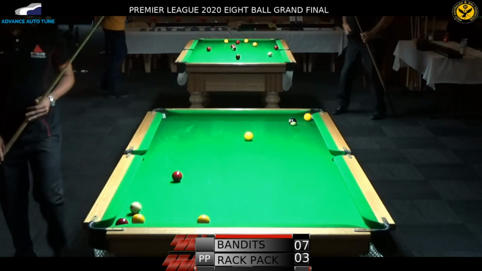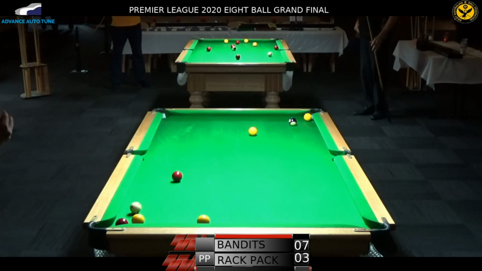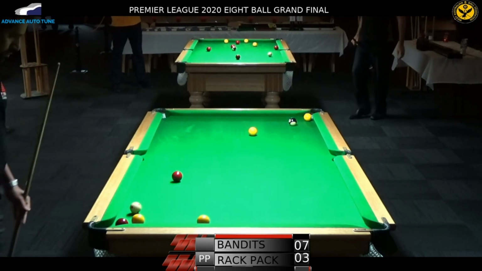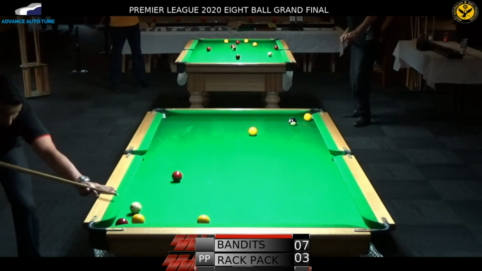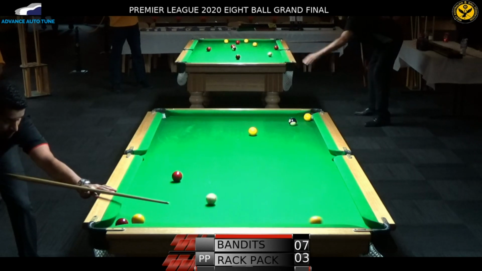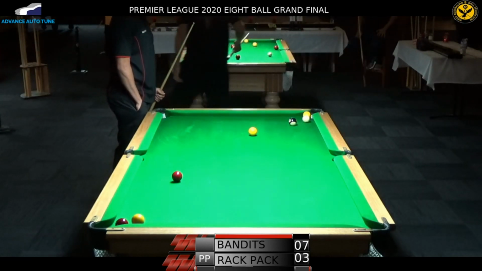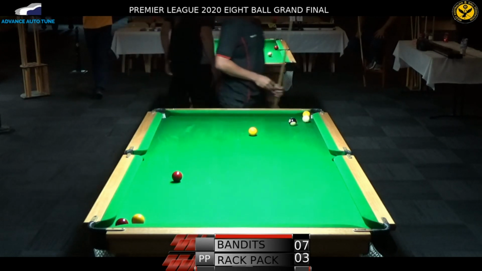He's just buying a bit of time now. Well, yeah, because if the black doesn't go, then he can double this yellow he's closest to and cannon the other one across the table. I think he's just going to roll this in, or if it goes in, then beautiful. Wow. What? Oh wow. That's different.